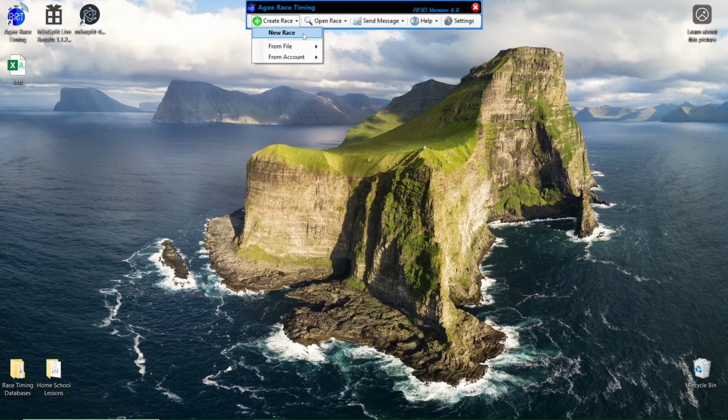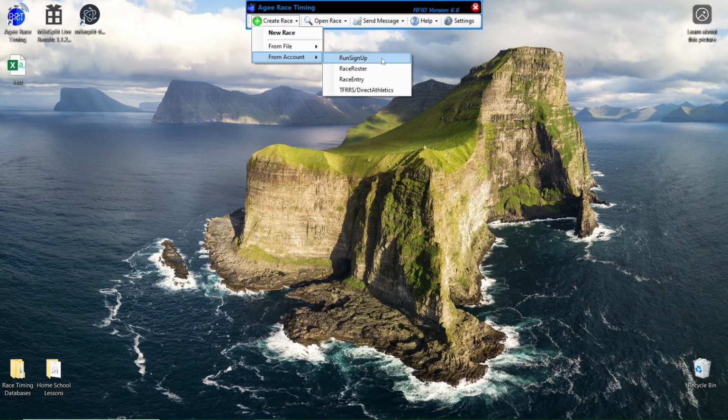Then all you got to do is rename the other races and change their distances, and then you have all your races set up. The second option is if you have a high-tech EBT file or a file from MileSplit, Athletic.net, or some Excel or delimited file that has all their events and participants. Probably the most commonly used option, though, is From Account. This is where you can pull your events down from RunSignUp, Race Roster, Race Entry, or TFRS or Direct Athletics.